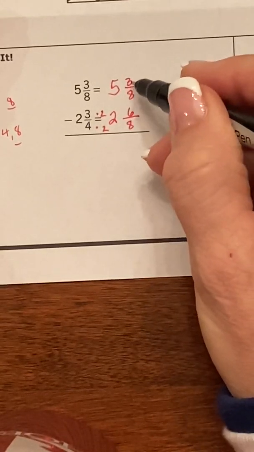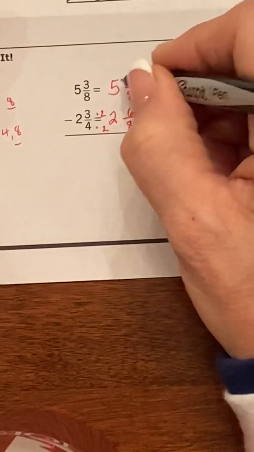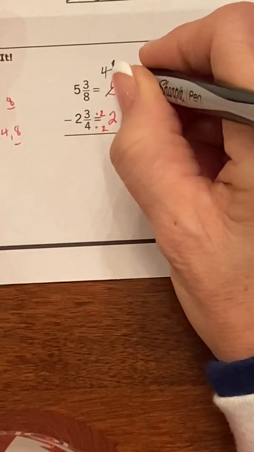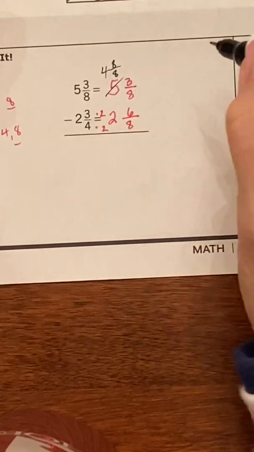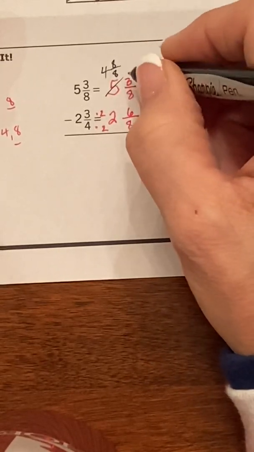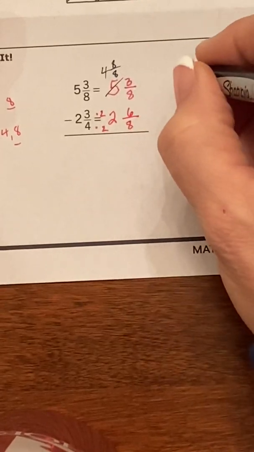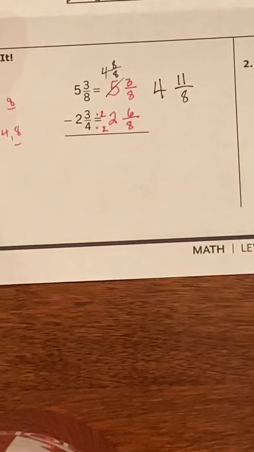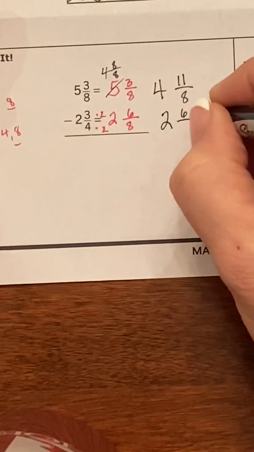So then what are we going to do? We're going to go 3/8 hops over and he says, hey, may I borrow 1? And he says, yes, but when you do, I'm going to let my one whole become an 8/8. And 8/8 and 3/8 must work together as a team. And they said, oh, okay, we promise, we will. So 8/8 adds with 3/8 and become a larger team of 11/8. And the 4 remains the same. You're bringing over the other fraction or mixed number, 2 and 6/8.